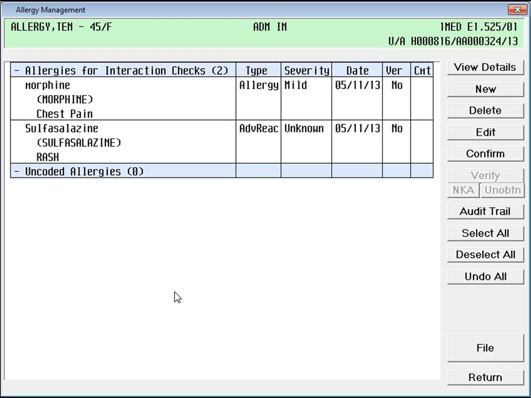Prior to confirmation, the nurse must edit the allergy indicating that the allergies are being confirmed based on past documentation. Once the edit is complete, the user will file it.